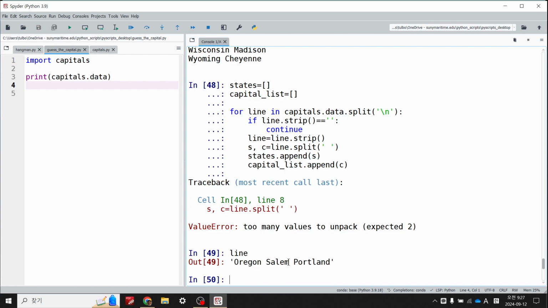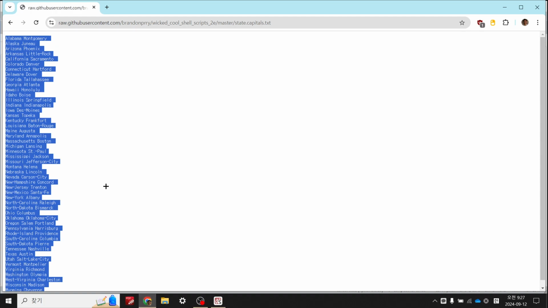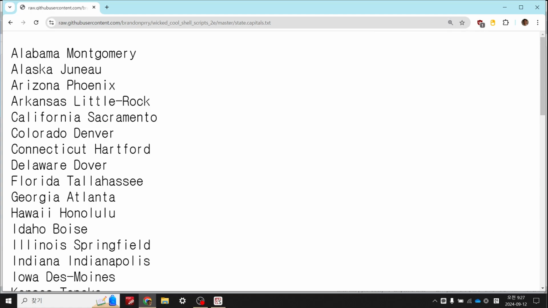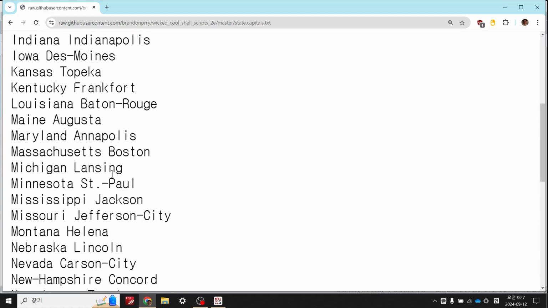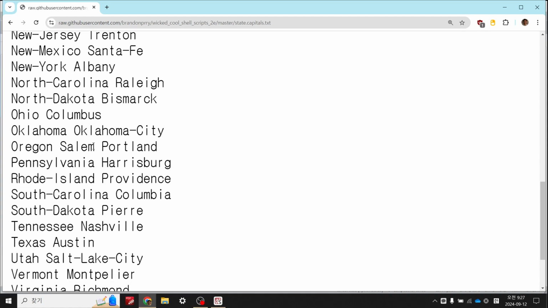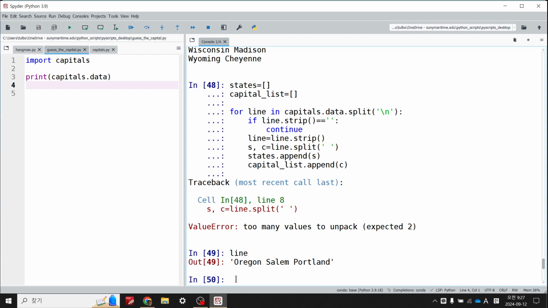Now, apparently the person who made this made an error. If you go to the data set and look at how it looks, you see that a lot of the two-word names have a hyphen between, so it's easy to separate. St. Paul, just like that. They put this hyphen there. But this person just forgot to put it here. So Portland's not supposed to be the capital of Oregon, it's just Salem. Just Salem. Oh, okay. So if that's true, let's do the following.